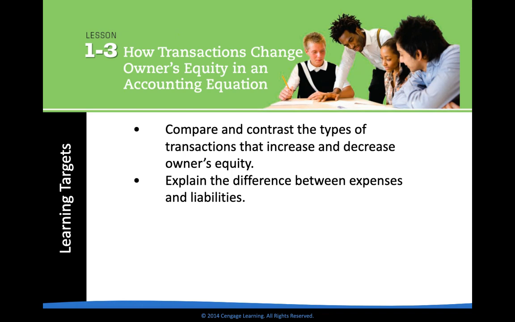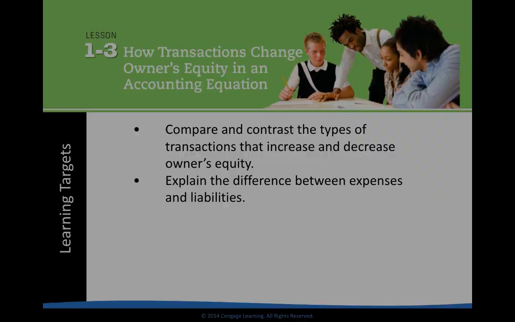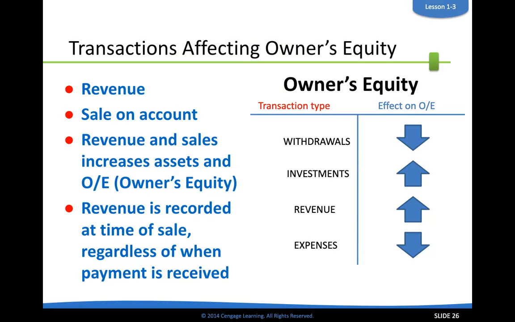In lesson 1-3, we're going to be looking mainly at transactions that impact the owner's equity portion of the accounting equation. We're going to talk about revenue, expenses, investments, and withdrawals. So transactions that affect owner's equity, remember that's one part of our accounting equation. Assets equals liabilities plus owner's equity. Owner's equity is impacted by withdrawals, investments, revenue, and expenses.